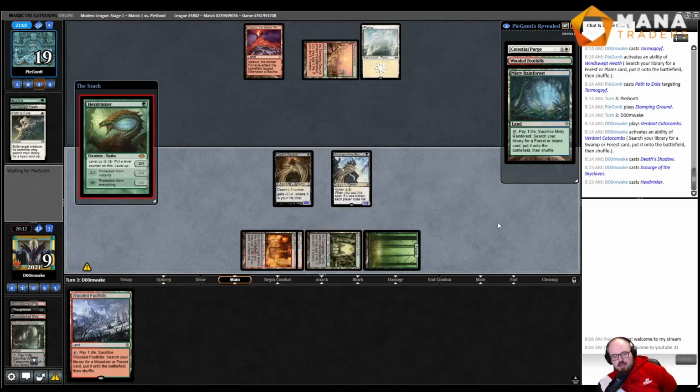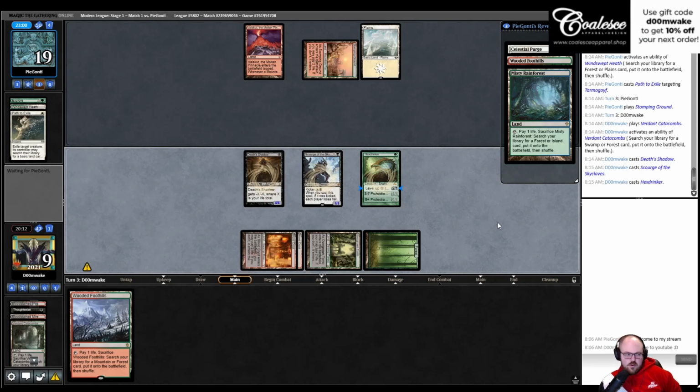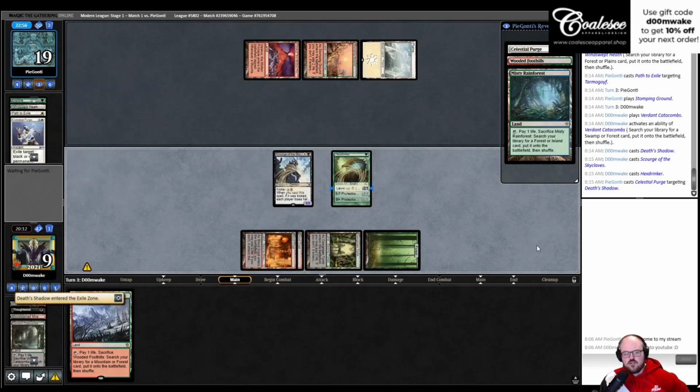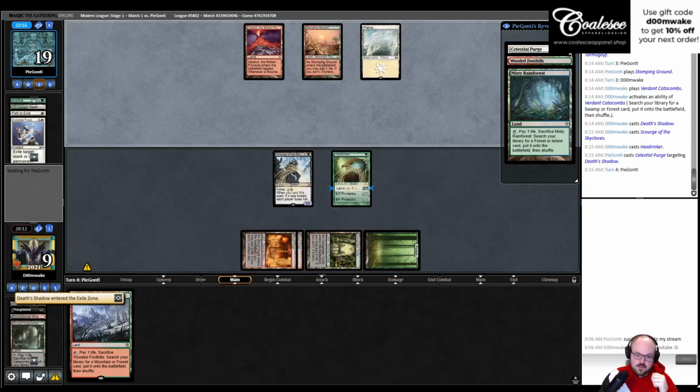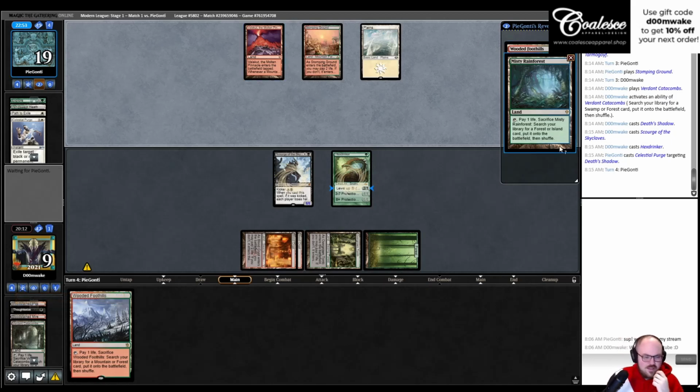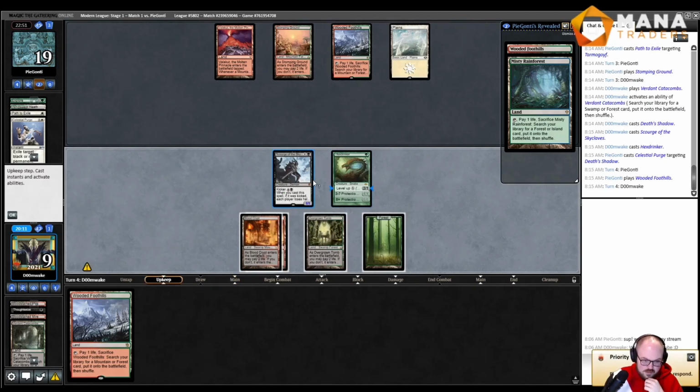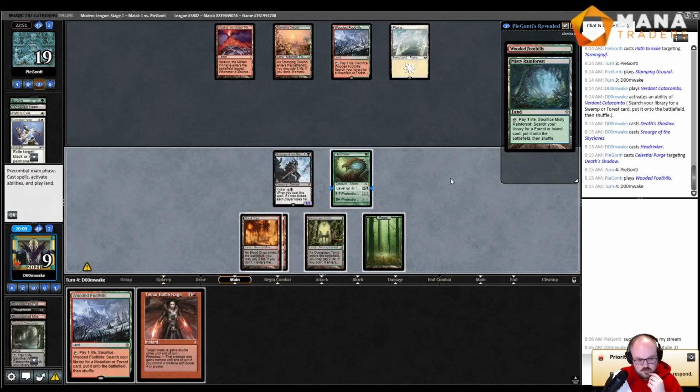Would kind of stink if they had a Kaya's Guile. Although, if they play Kaya's Guile, they have to... oh, no, they drew Helix. Oh, no, they drew Purge. Okay. They had Purge. I thought they drew Helix, because they tapped red-white. Helix would have been bad if they had that, because they Helix this, gain 3, the Scourge dies. Still think it was right to make that play, though.